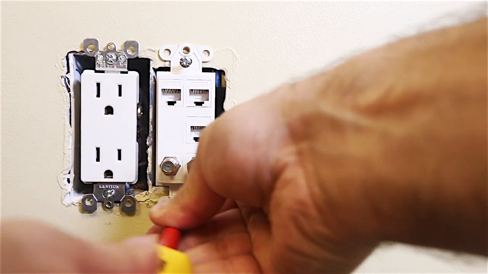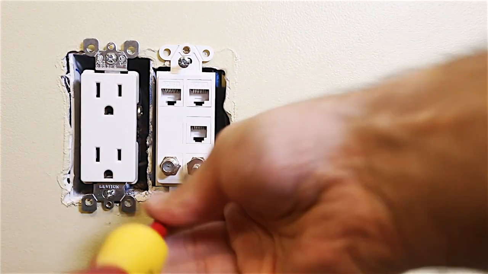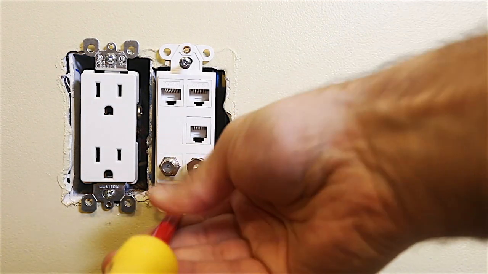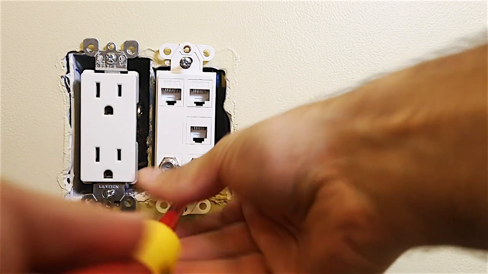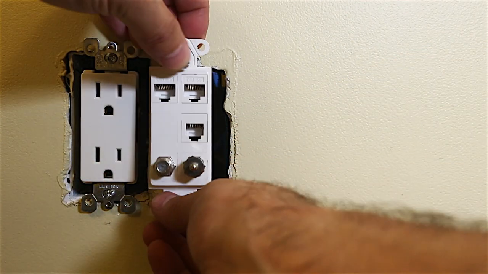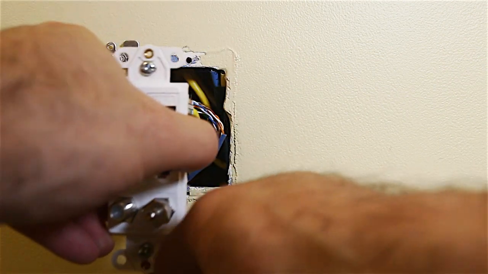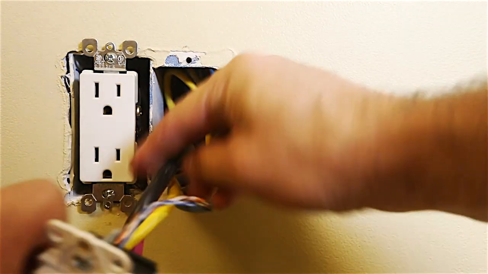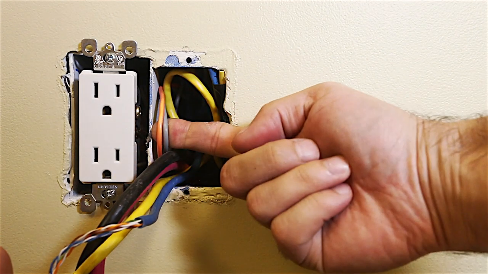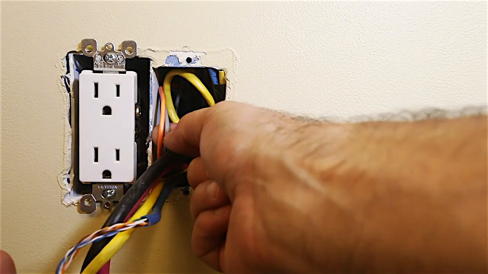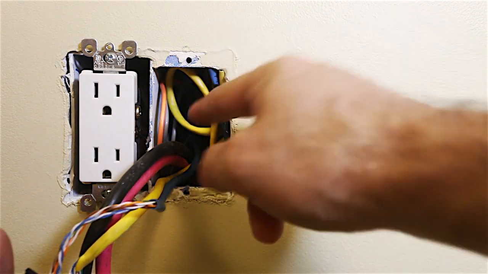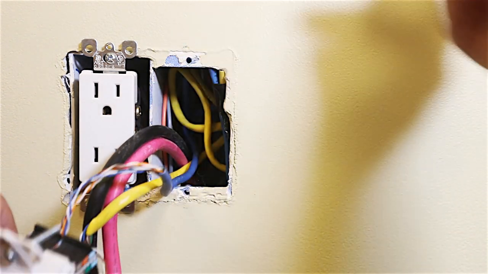I also ran fiber when I pulled all the cabling. My house has, in most locations, two Cat 5 cables and two RG6, as well as two fiber. You can see the fiber is tucked away. The way fiber works is you have a transmit and receive. I haven't lit the fiber up just because I don't really need it, but it's there for the future.